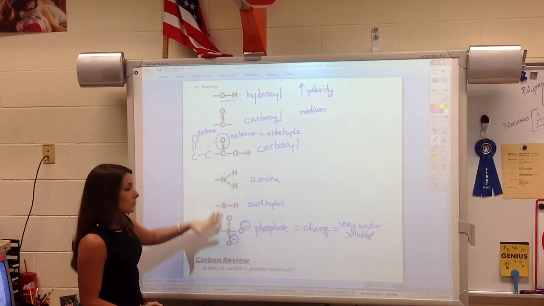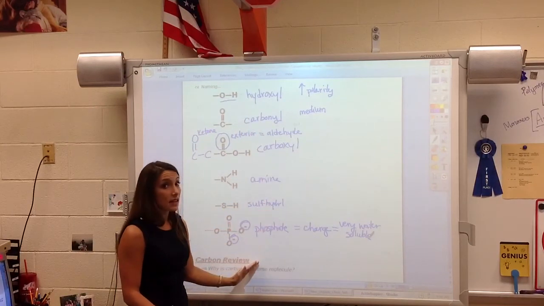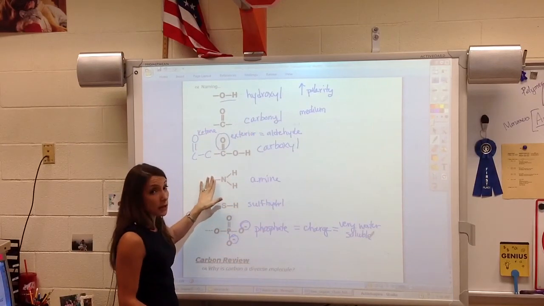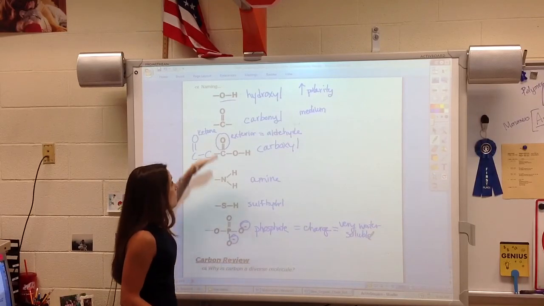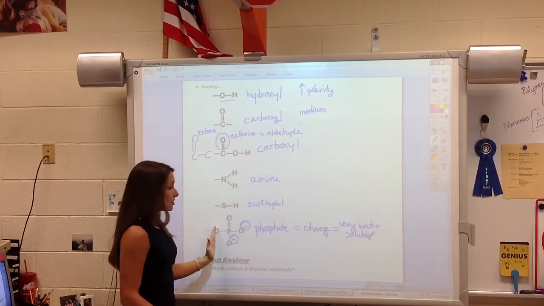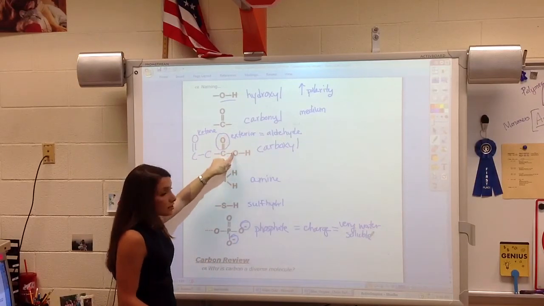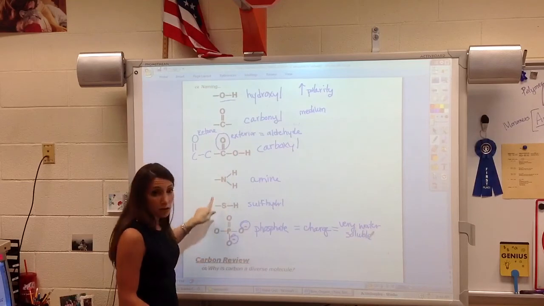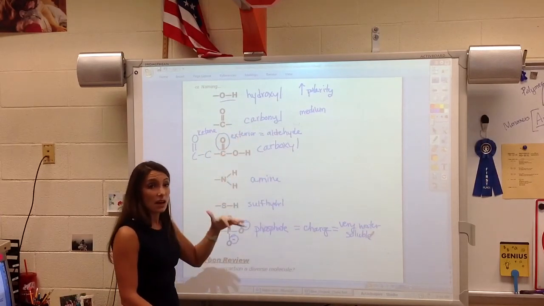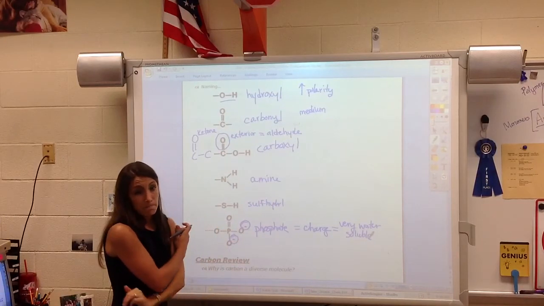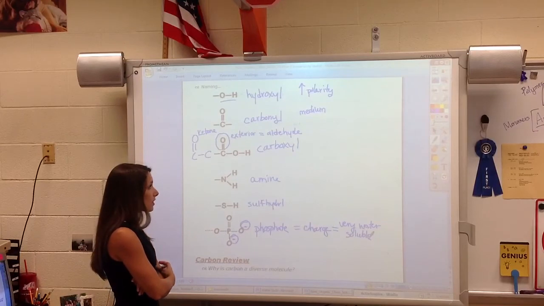So the big things to pay attention to here are kind of the endings. You might see these at the ends of words, and they'd expect you to identify that it would have these functional groups. And we kind of want to notice that we're starting to go towards CHNOPS: carbon, hydrogen, oxygen, nitrogen, phosphorus, and sulfur. So we will see these groups in our living molecules, in the organic molecules that we see in living things.